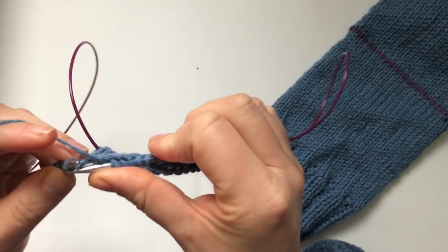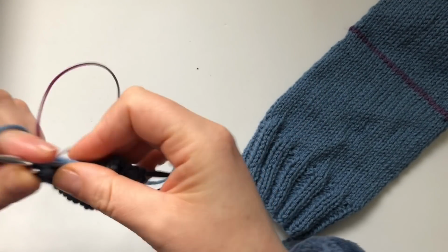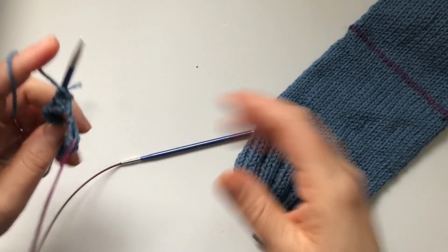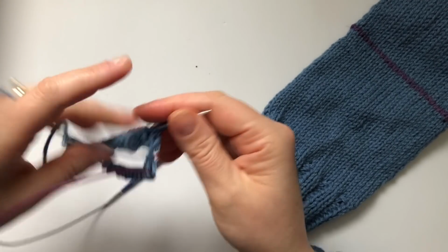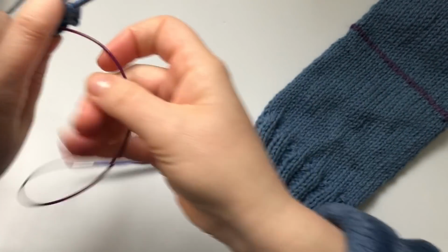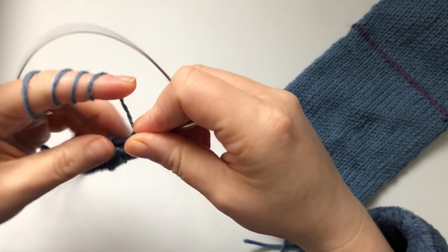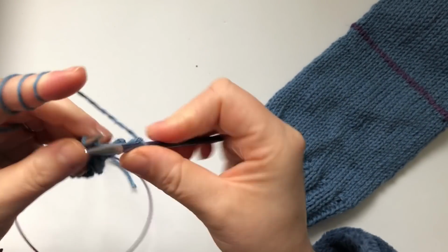It's called the easiest sock, I guess. It's the easiest sock because all you do is knit a tube, and then you come back to the marker and you knit your heel there. So once you finish the stitches on your first needle, you want to go on to your next needle and continue knitting in the round. Obviously you could do this with DPNs if you prefer, or 9-inch circulars.